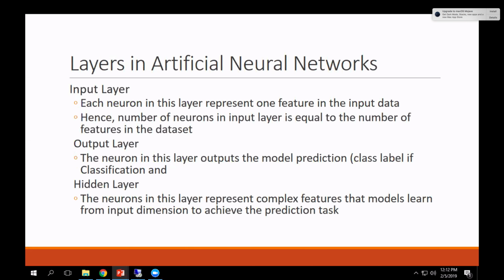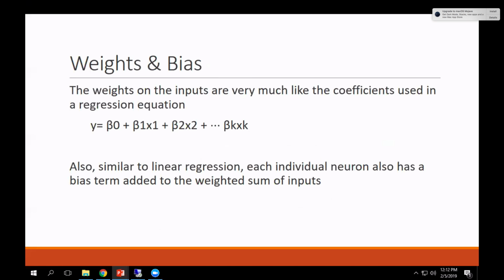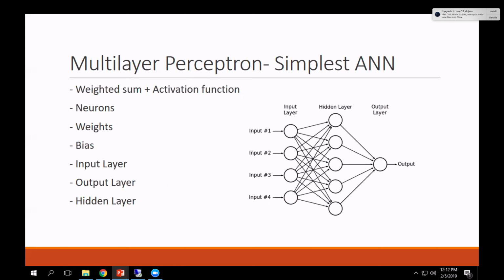To get a more physical meaning of what each layer represents, you can think of the input layer as where you just feed in the data's features. Again, the fruit example: in this case, inputs 1, 2, 3, and 4 are the four features that define the data. So assume that the fruit had four features which defined it. You feed those into the input layer, so those will be four numbers which represent the features.